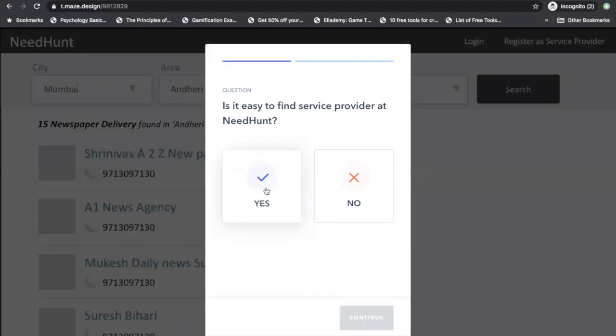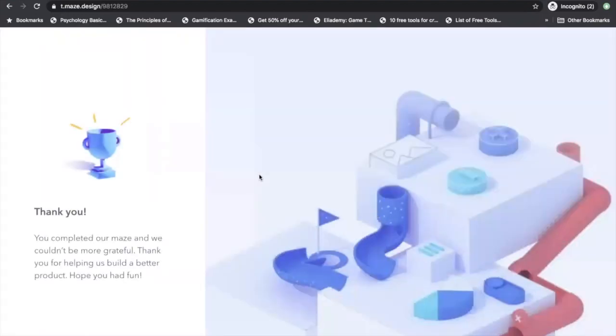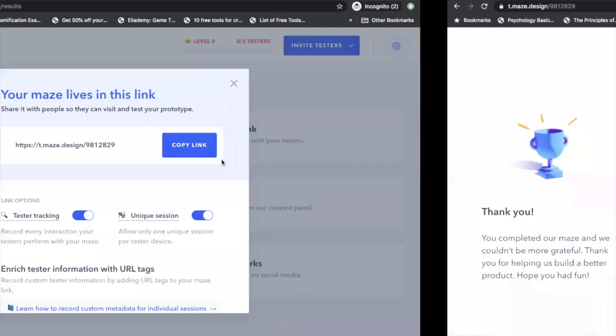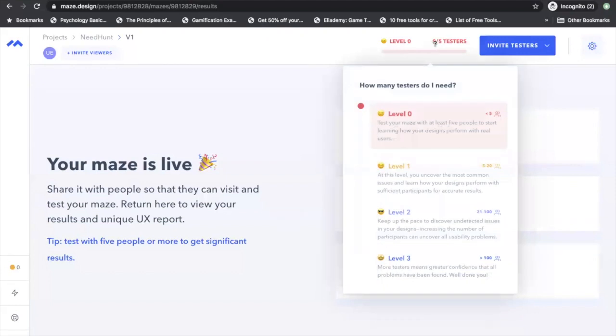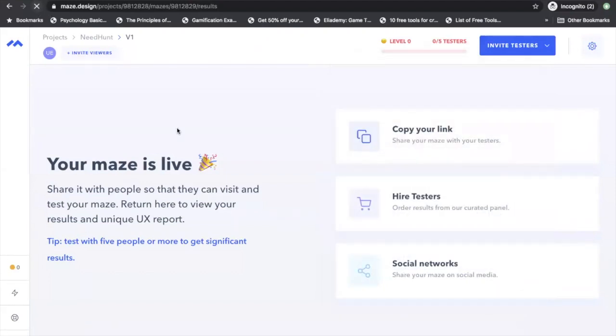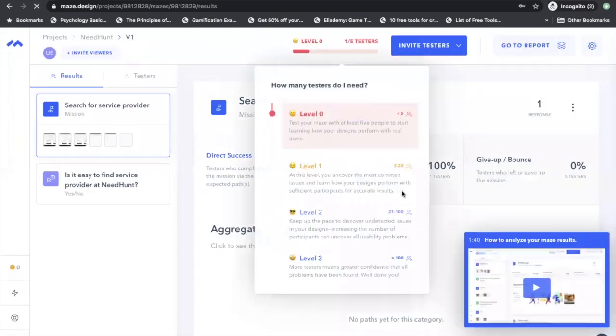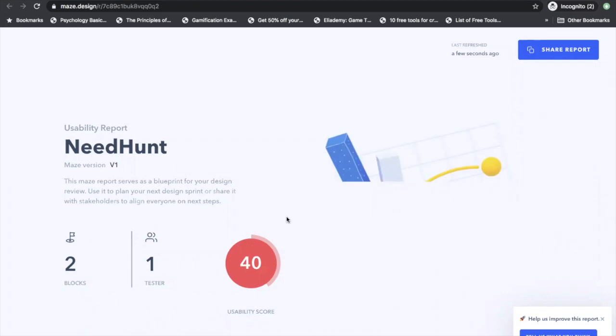And the next question is, okay, let me just finish that. So here, if you can see, the testing is completed by one participant. If you go back in your prototype, you can see currently 0 testers have performed the testing. Once you refresh it, you can see 1 tester has performed the testing. And it provides you the information in a very detailed manner. Although this is very little, I'm just showcasing it for demo purposes.